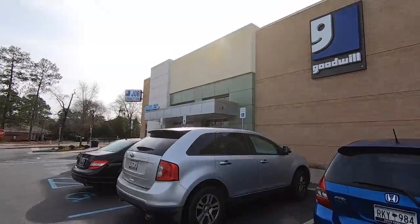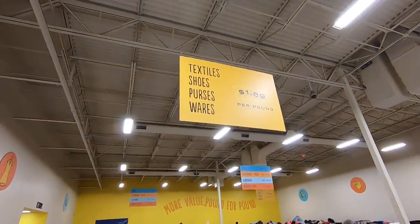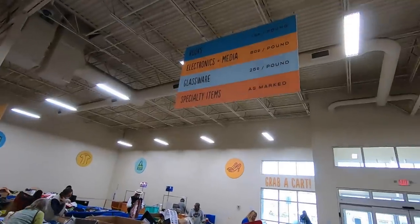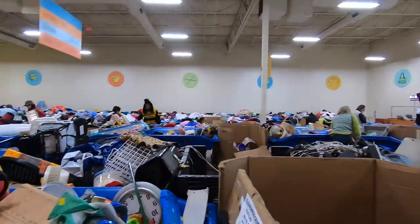This list is going to be in no particular order for me, but it really depends on what's available in your area. For me personally, I really like going to the Goodwill Bins, also known as the Goodwill Clearance Center or Goodwill Outlet. A quick Google search of any of those terms should show you the one closest to your area. My Goodwill Outlet location charges a dollar and 89 cents per pound for clothing and shoe items and then smaller prices per pound for other hard good type items.